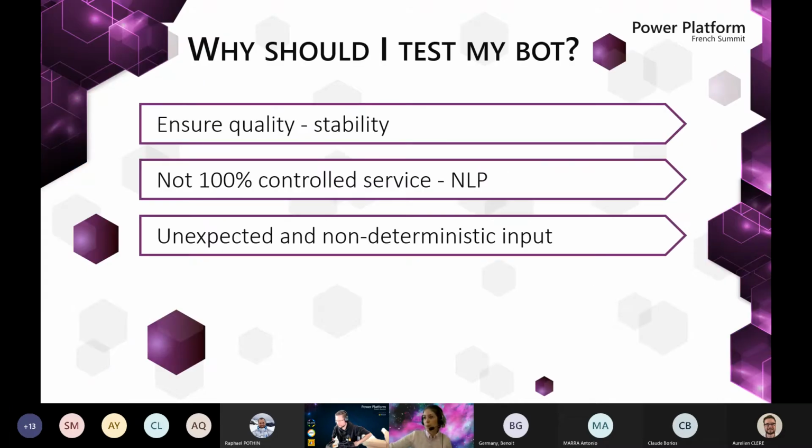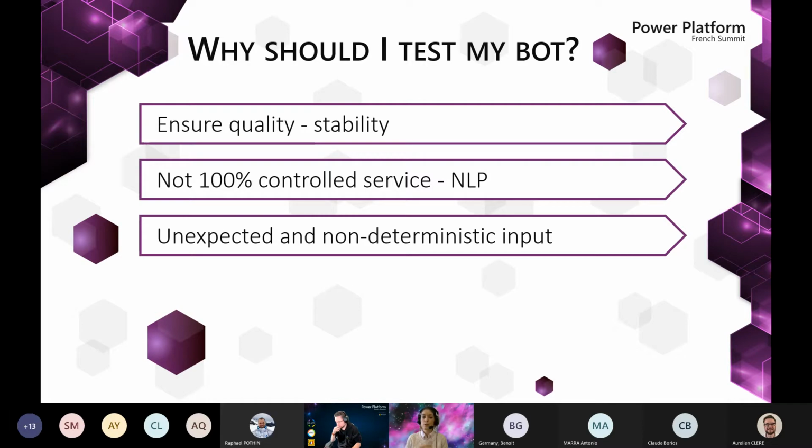So, important: I was talking about chatbots, and I was talking about robotic process automation, but how do these two topics come together? They come together when I ensure you must always test your bot, always. Why is it so important to test your bot?